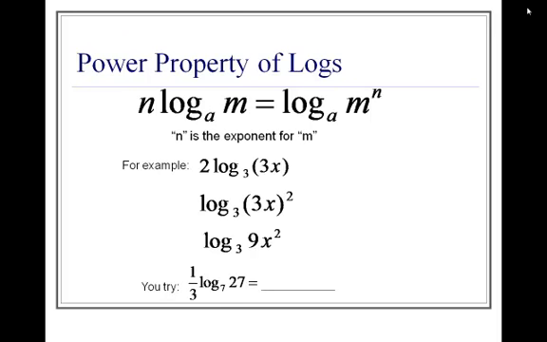You have 1/3 in front of the log base 7 of 27. Where does that 1/3 move, and what does it give us for an answer? Well, the 1/3 is going to move up to the power of the 27. 27 to the power of 1/3. Make sure you put that in parentheses when you type it in your calculator. 27 power parentheses 1/3 close parentheses. That's 3 for an answer. So log base 7 of 3 is our final answer.